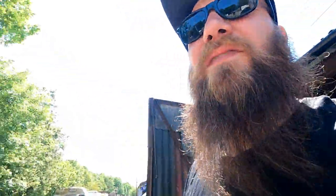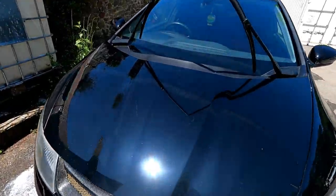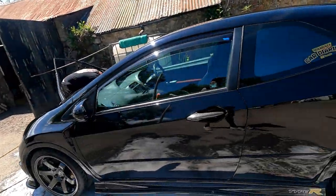We used Auto Finesse drying towels, which we've had for donkey's years. We got given a load at the show. You can see, because we didn't ceramic coat the bonnet, you can see the difference just by not having the ceramic. This is a rinse, a snow foam, and a rinse with a ceramic coating, and she's come up gleaming.